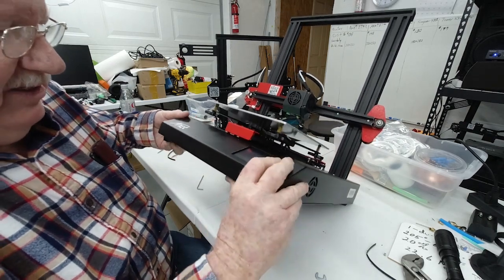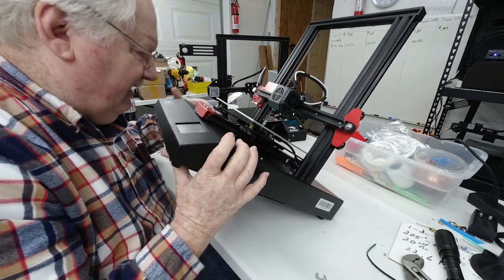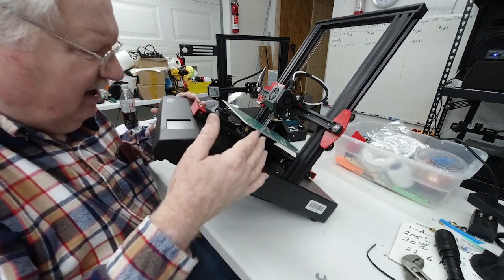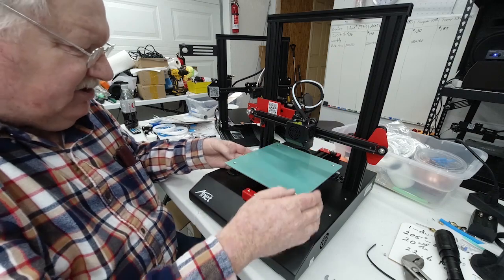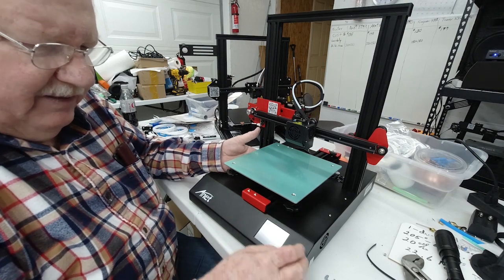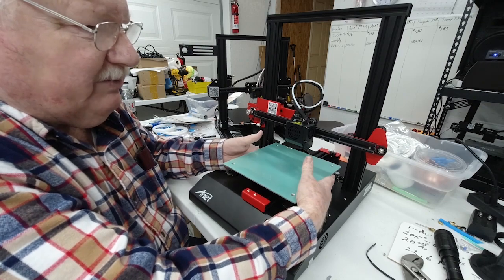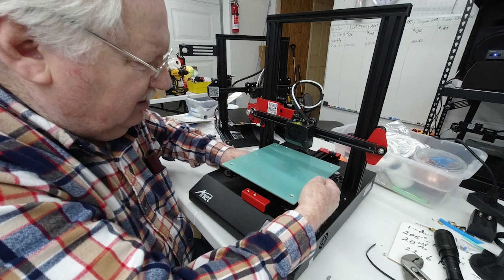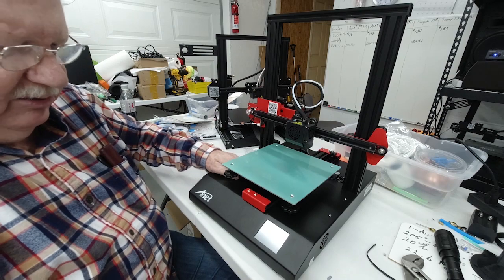If you look up underneath here, there are two rollers on each side, and the rollers on the side where the drive belt is are stationary, but on the other side, which is the left side here, both of those rollers are adjustable. Now I can reach under there and feel them with my hand, and remember, we wanted to have some tension on it, but we don't want them real loose. The back one, I can turn it just a little bit, but the front one's real loose.